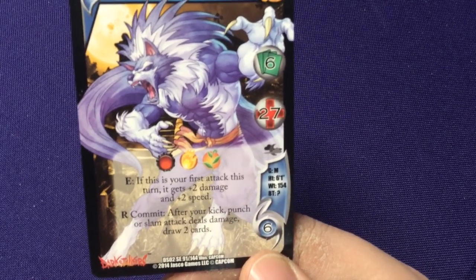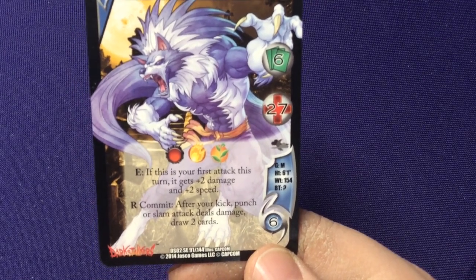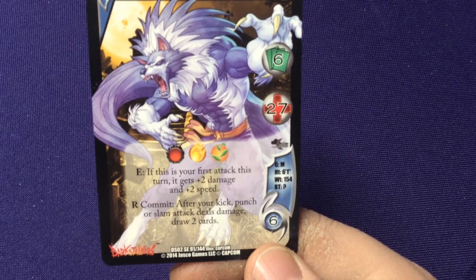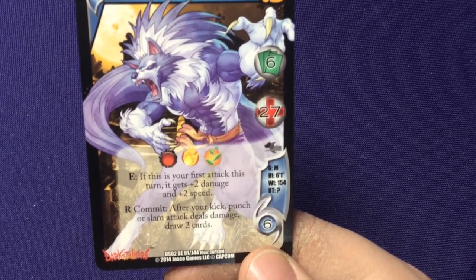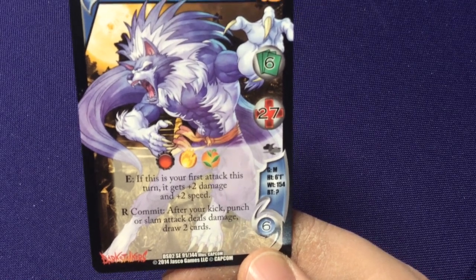Now, R is for response. This is basically saying I can commit this card, and then after one of these does this, I can draw 2 cards. So just in response to doing stuff. And then some of the cards have keywords that interact with each other and do different stuff like that.